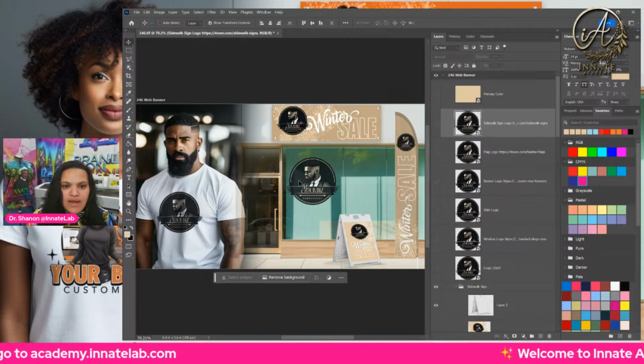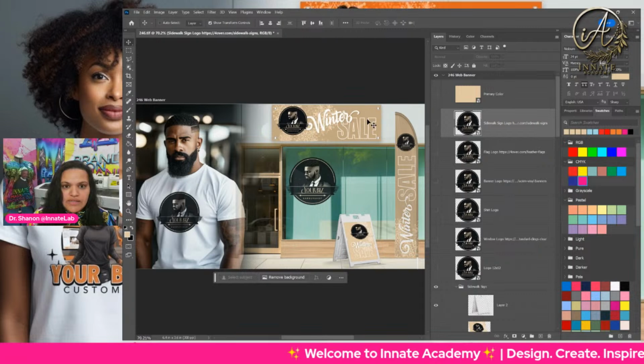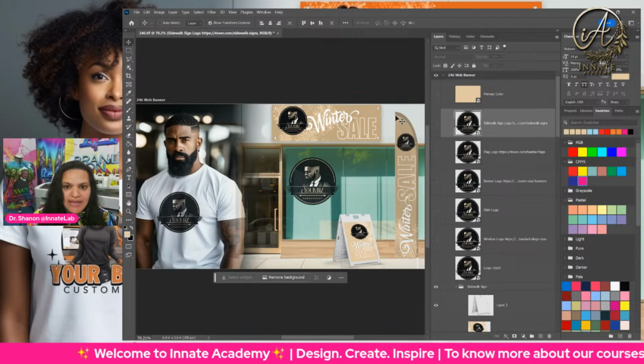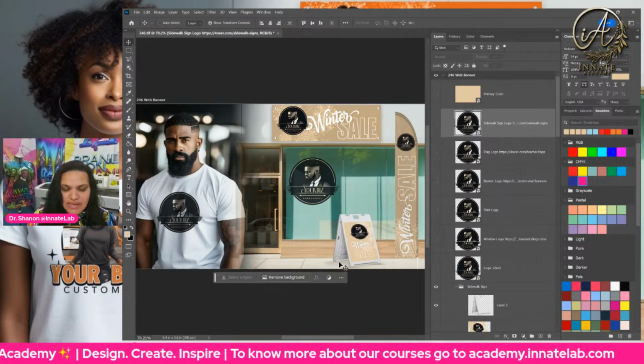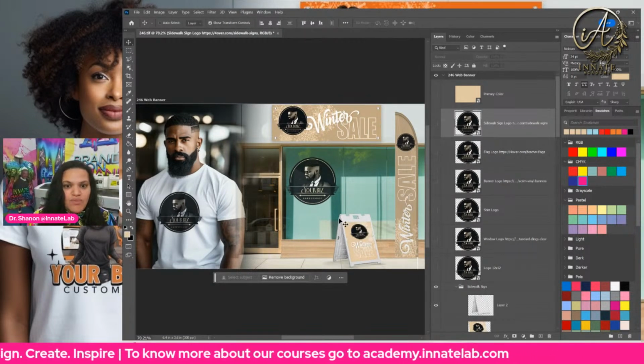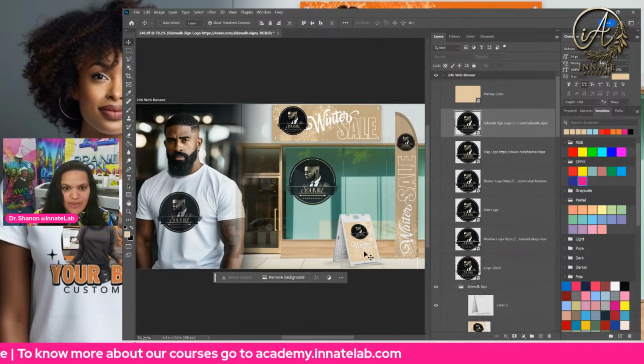So just giving you an idea what some of these things are. This is a window cling here. This would be a banner. This is called a flag. This particular one is called a feather flag, and this one is called a sidewalk sign. Not a one of these things you have to put your hands on, okay? So that's the point. So if you want to make the shirts, great.